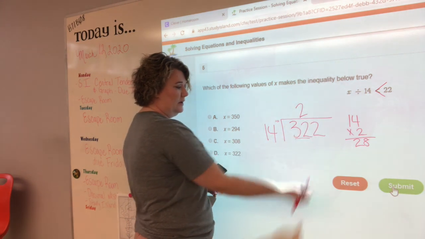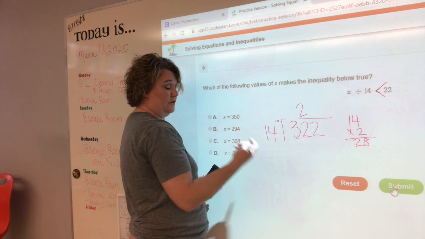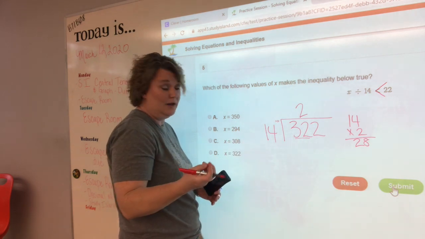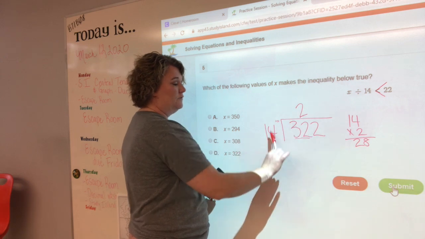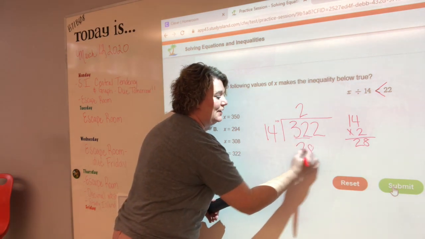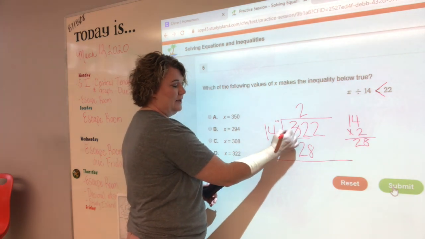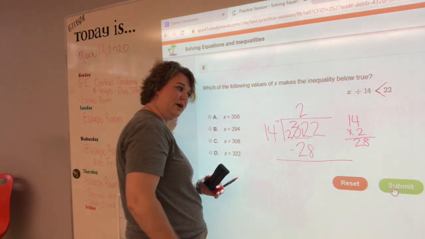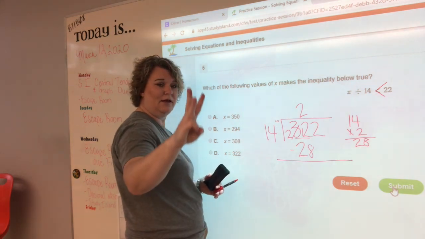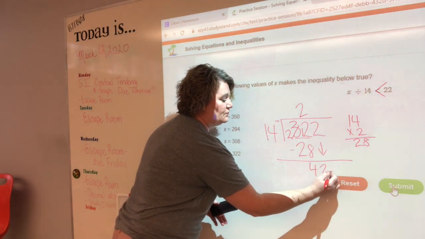So let's put a 2 here. Remember, do not put it over the first number if it can't go in the first number. Sometimes it can go in the first number, but this time it can't. It goes in the second number. So 14 times 2 would be 28. You can't say 2 minus 8, so the 3 becomes a 2, and your 2 becomes a 12. Slap your leg on 8 and count up to 12. 8, 9, 10, 11, 12. That gets me a 4. And now I'm going to bring down this 2.